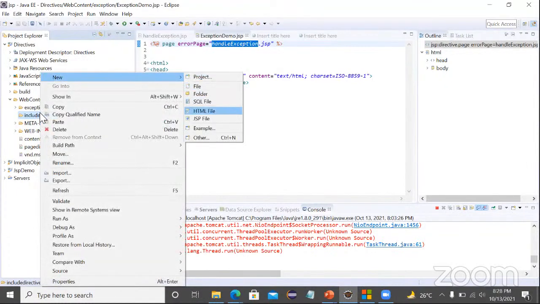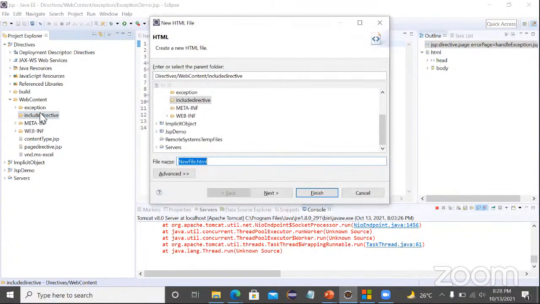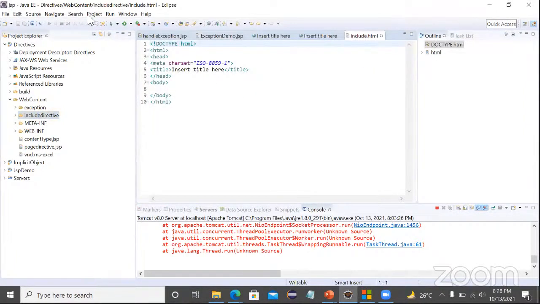Let's create one login page. Okay, so this is include dot. Okay, fine.